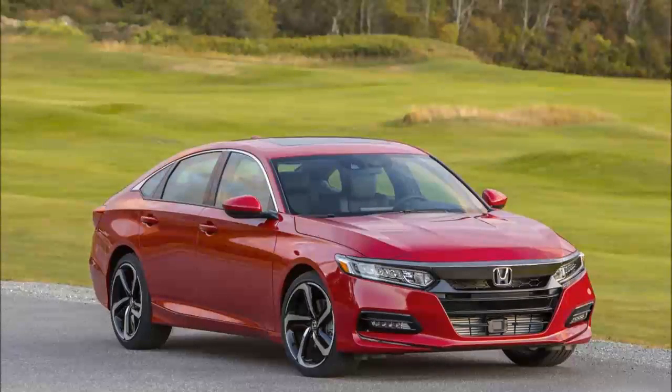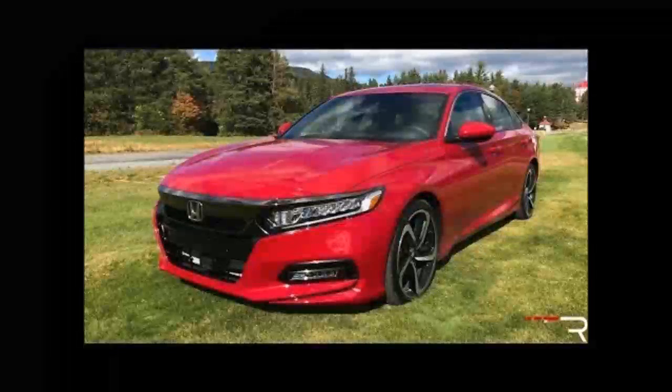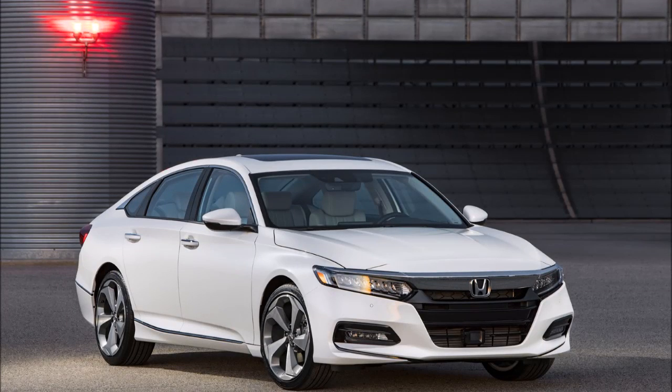And then this one you can tell is a Sport from the badge, and then it also has a 2.0T badge to designate that this is the up-level motor. Now, one thing that Honda was able to improve is the cargo capacity. The trunk is massive. This is actually one of the biggest trunks in the class. It measures just under 17 cubic feet of space, about a cubic foot more than the old model and the Camry. And then when you look underneath here, it has a temporary spare tire instead of a fix-a-flat kit, and the seats fold down to give you a little bit more space as well.